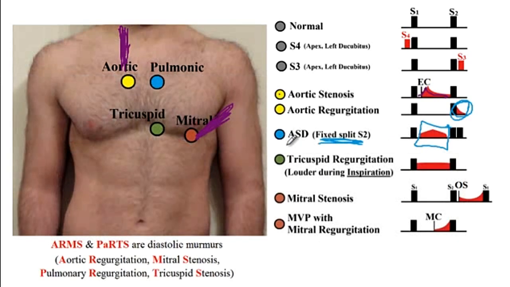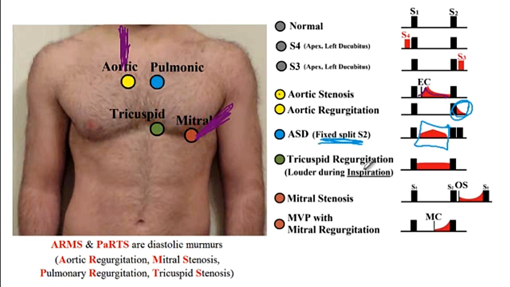And then with the ventricular septal defect, I didn't list it here, but it's a holosystolic murmur that is best heard in the left lower sternal border, so at the tricuspid area. And again, let me remind you that if here was the heart, we had the right atrium, right ventricle, left ventricle. So the ventricular septal defect is best heard in the left lower sternal border, while the atrial septal defect is best heard in the left upper sternal border.